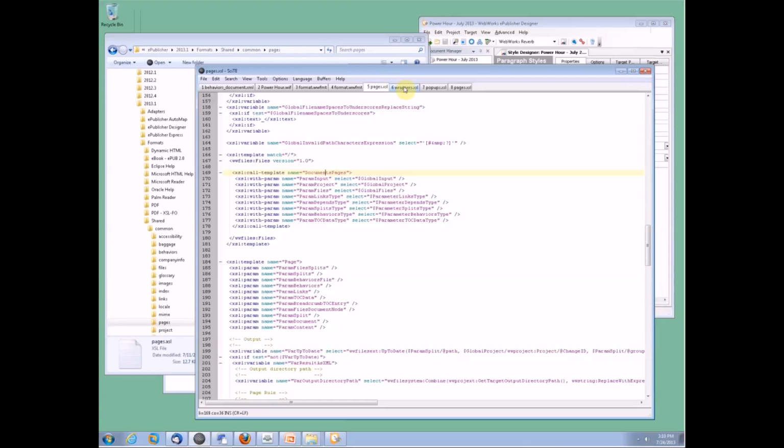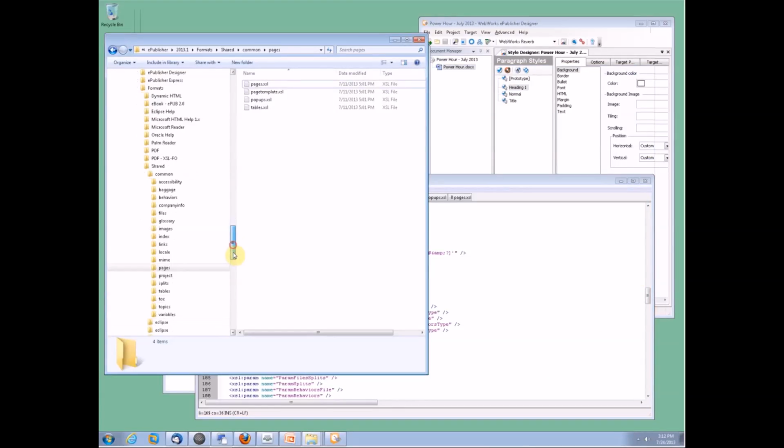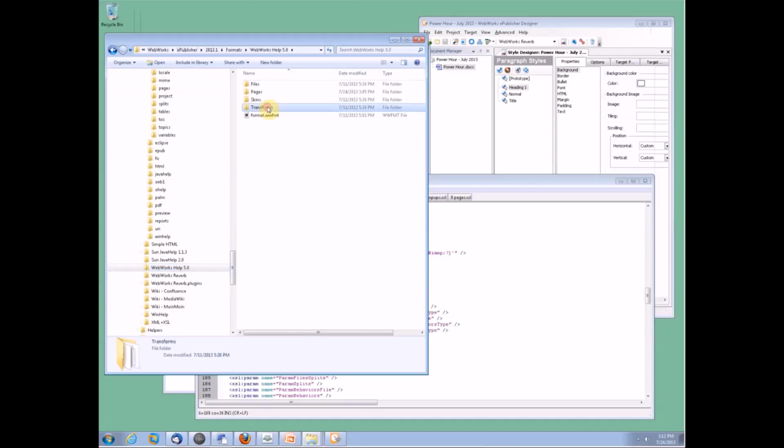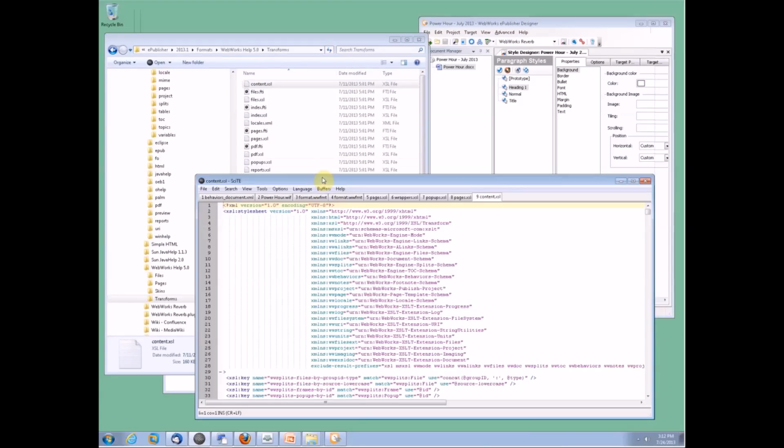And then there's the last final bit. Okay, so if you're following along in the chat, you'll see that we started in pages, we bounced back over to shared, then we come back into pages again after it's segmented all the content for us, and our last bit is to actually get the content. The content's going to be processed the same regardless of whether it's in pop-ups or images or however we do it, largely the same. And so the way we handle that is there is a single content XSL. And this guy is going to handle all of your markup for the page.